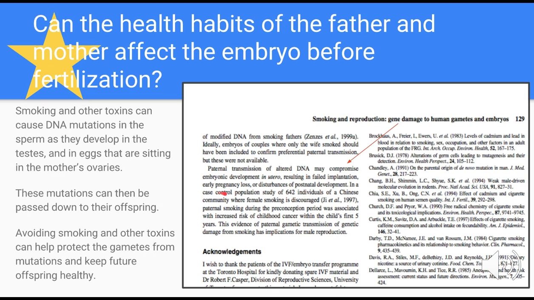So in this case, they had 642 individuals of a Chinese community where female smoking is discouraged, but paternal smoking was not discouraged, apparently. They found that paternal smoking during preconception, that's before there's any fertilization, increased the risk of childhood cancer within the first 5 years. That's kind of scary, but it just goes to show you that before fertilization, the health of the mother and the father are both important, and avoiding toxins throughout your life is very important.